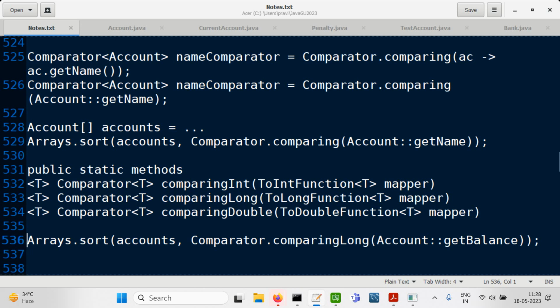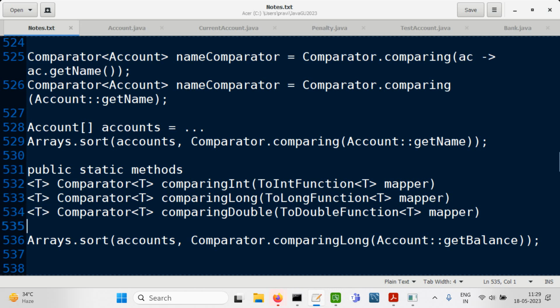See, the whole point is that the function which is passed is converting from a given type T to a type which already has a comparison available. Int, long, double, or numeric types can always be compared, right? And if it's a comparable type, then there is a comparison available. So the idea here has been to convert into a form for which comparison is already available. So a function input is your type T because you want a comparator for T. Okay, right. So we understand all of these methods, right?